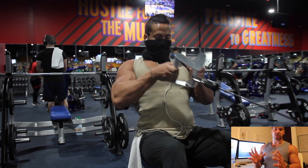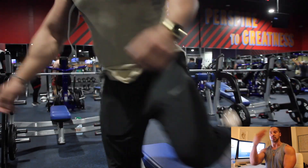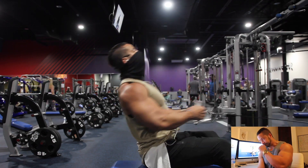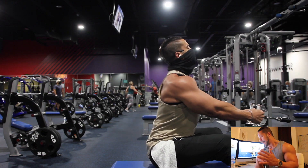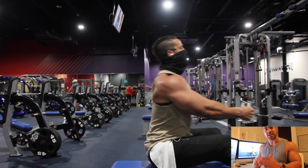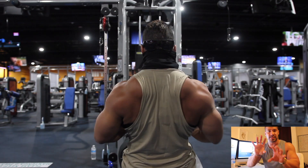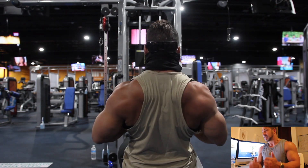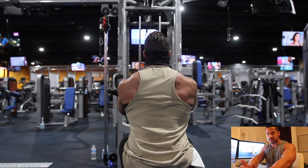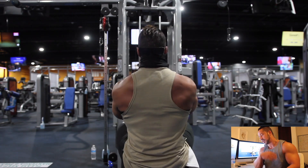The correct way to perform this exercise: always keep your back straight throughout the entire movement. There will be a small amount of rocking, but not excessive swinging. The weight should be moderate, and the handle should be brought to the upper part of your abdominal area — into your core. That way you're attacking the rhomboids and targeting the trapezius, building thickness in the back. Contract for one second at the end, control the negative, and allow a slight stretch on the way back to the starting position to create more stimulus for back growth.